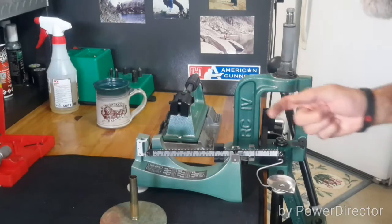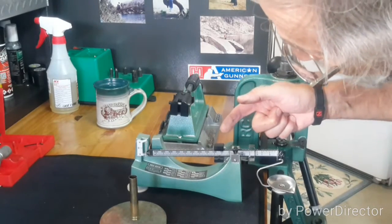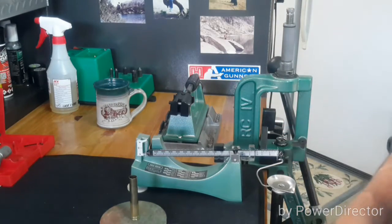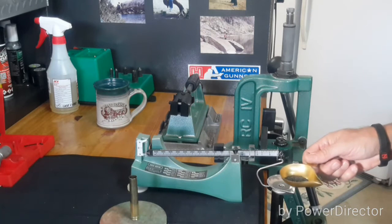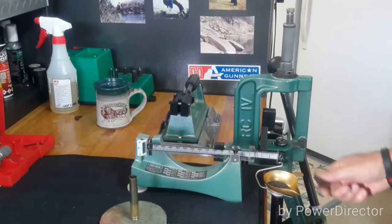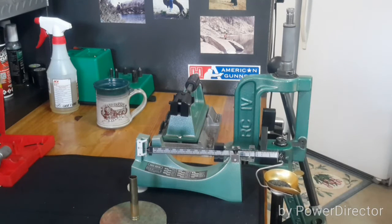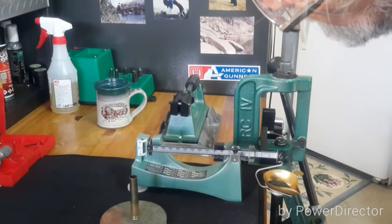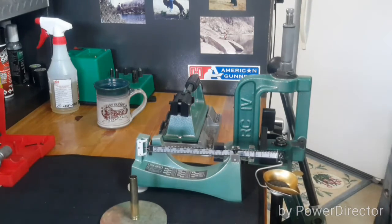All right, we've got our scale set at 72 grains. We've thrown a charge of IMR 3031 powder into the pan. Set the pan on here. We'll see how she looks. All right, that looks good.